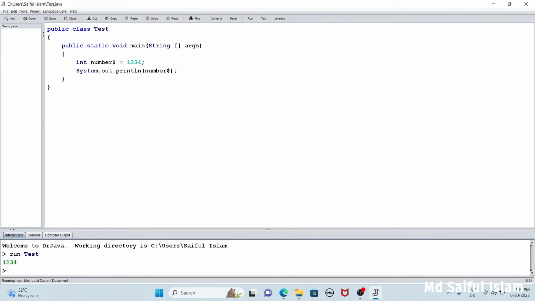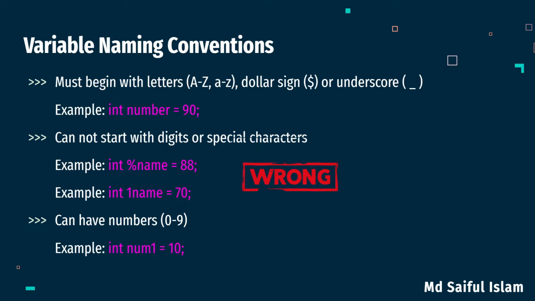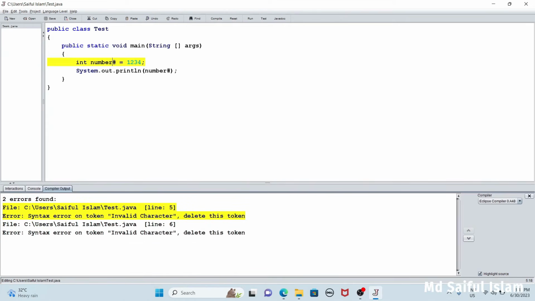Now let us take a character which does not fall under our naming convention. In the variable, now I will be taking the hash symbol instead of the $ sign. Similarly, I am putting the hash sign in my print statement too. If you remember, we did not have the hash symbol in our convention. Hence, when I am trying to compile it, it is showing an error and the variable is not being accepted. If I break the convention by taking the % sign now, you will notice that it is once again showing the same error.